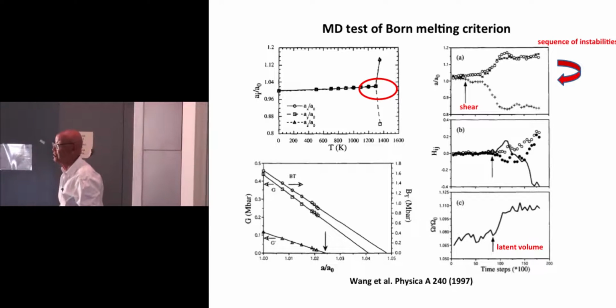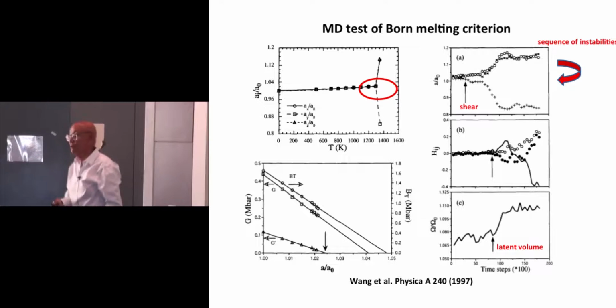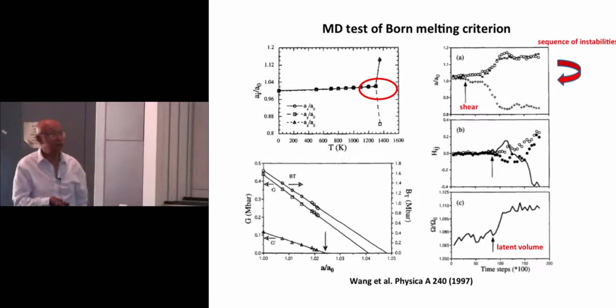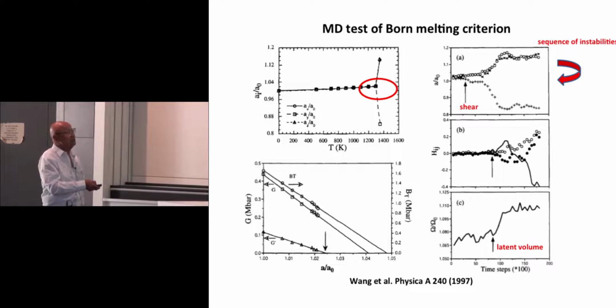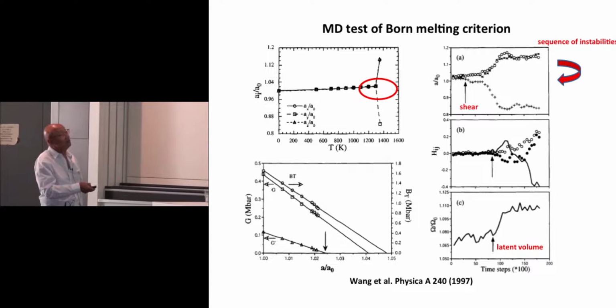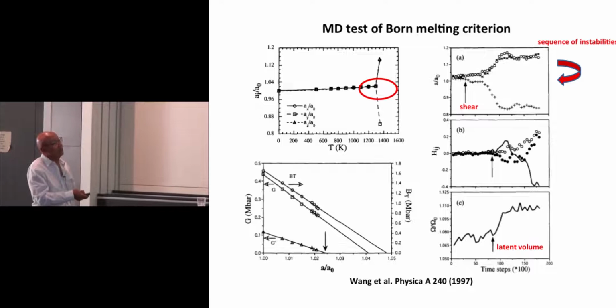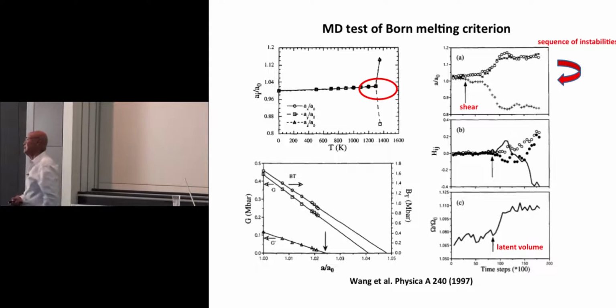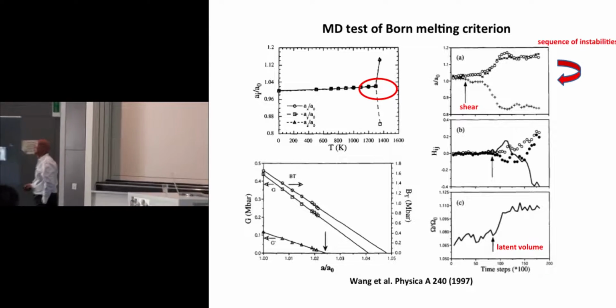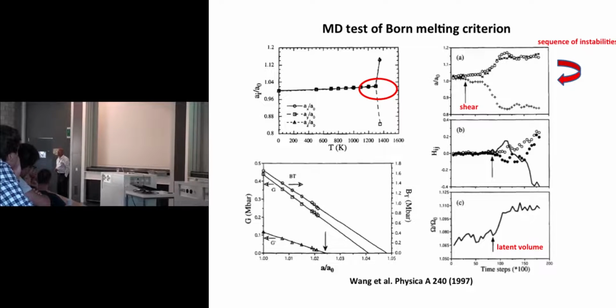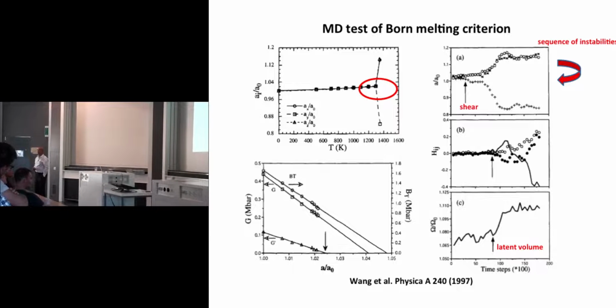Let's forgive Born for not worrying about the difference between C11 minus C12 versus C44. They're both sort of shear. Okay, let's not worry about that. So shear, G or G prime, it's okay. But we can tell, indeed, there was a vanishing of this G prime at this lattice parameter, which coincides pretty closely with what you saw in the breaking of the symmetry. Okay, so this is an indication that Born may be onto something after all.